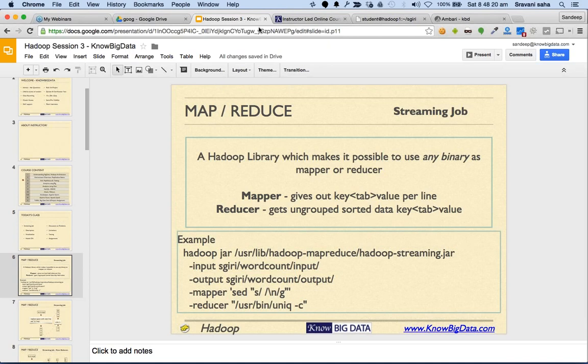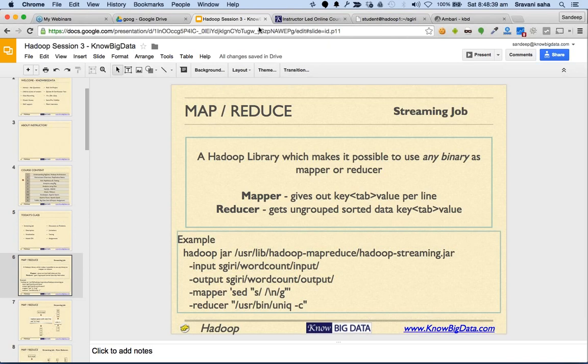For map or reduce, you could use any script and any program, and that is something done by streaming. Now, the question is, in what format should our key and value be for the consumption of mapper and reducer?